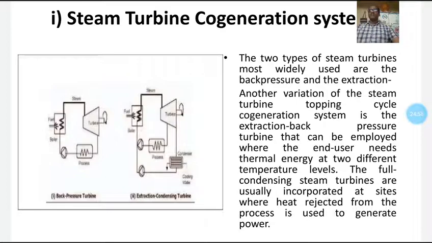So the specific advantage of using a steam turbine in comparison with other prime movers is the option of using a wide variety of conventional as well as alternative fuels, such as coal, natural gas, fuel oil and biomass. The power generation efficiency is good where the demand for electricity is greater than 1 megawatt, up to a few hundred megawatts. Due to system inertia, their operation is not suitable for sites with intermittent energy demand.